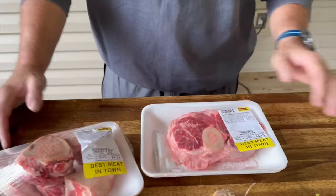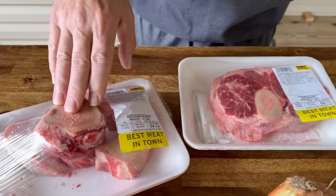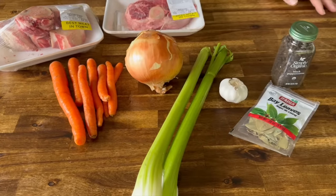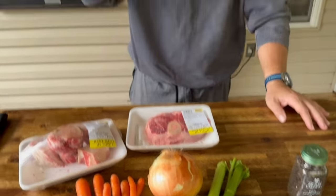Our initial fire is dying down in the smoker, so what we're going to do is make basically a charred vegetable style, intense flavor beef stock. We're going to set it down and create a demi-glace. Here are the ingredients: beef shank, bone with bone marrow, carrots, onion, celery, garlic, black peppercorns, and bay leaf. I'm not adding salt at this time because once you keep reducing and reducing, that can intensify. Very simply rough chop — it's all going to get strained, so you don't have to worry about ends or anything like that.